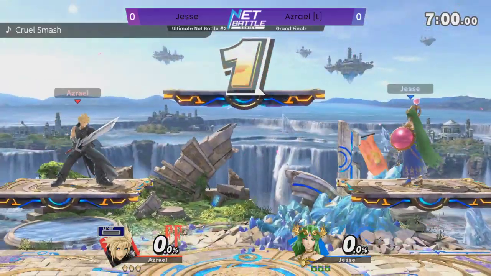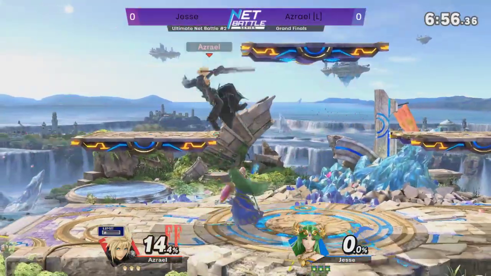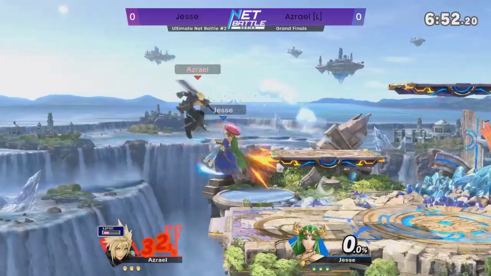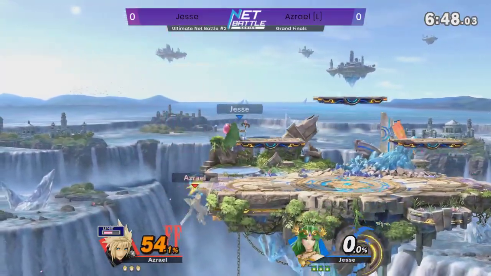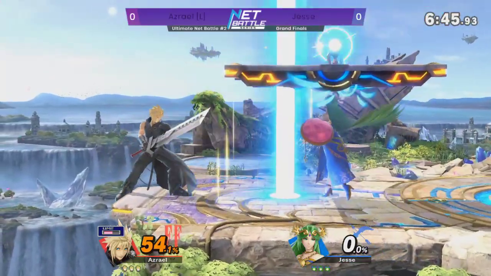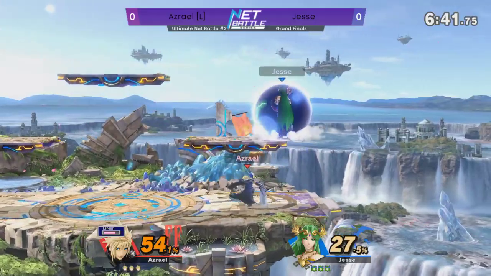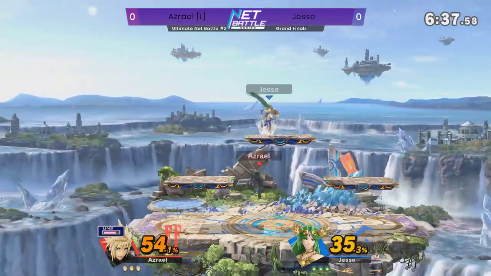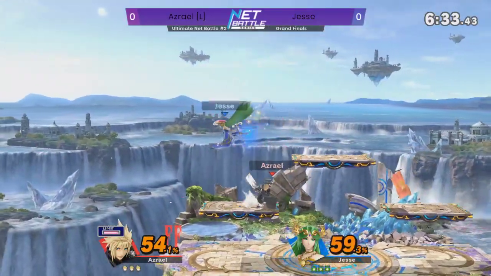Okay, we're starting game 1 on Battlefield. It is Jesse versus Azrael here, and we are starting with some Palutena nairs. I mean, what else? Look at those. Are you not jealous that your main does not have a move like that? I know I am. I mean, Lord knows what Samus will be twirling for an air like that. But all I know is I would like that functionality and those hitboxes.